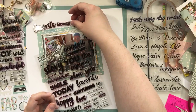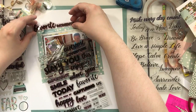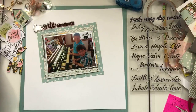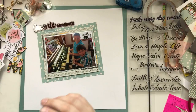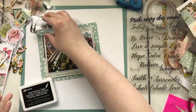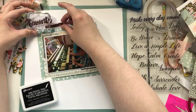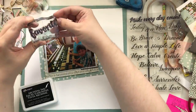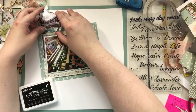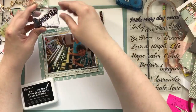Did you get a tattoo, Lisa, of a hummingbird? I don't mind pictures of birds. I find them hard to use in my layouts. I think that'll work. Favorite moments. Okay. Let's find a little block here. Maybe I'll layer them. Kind of like that. I'll come back and do that in a second.